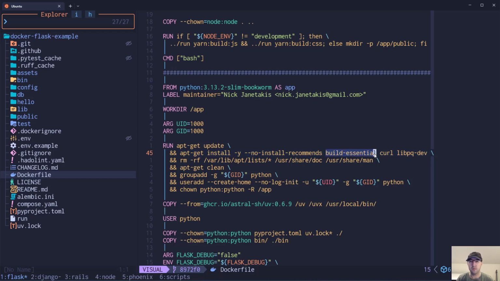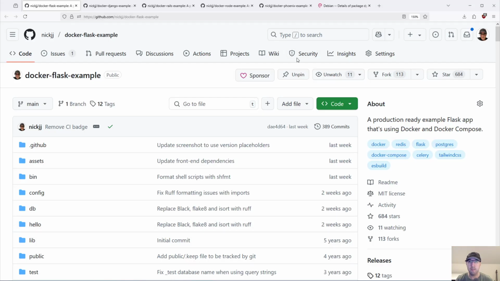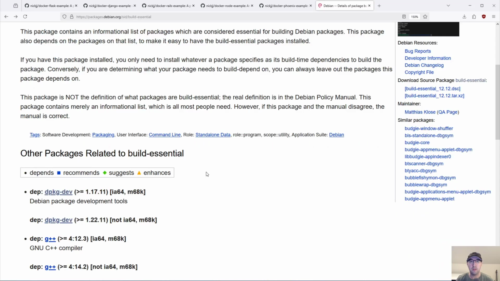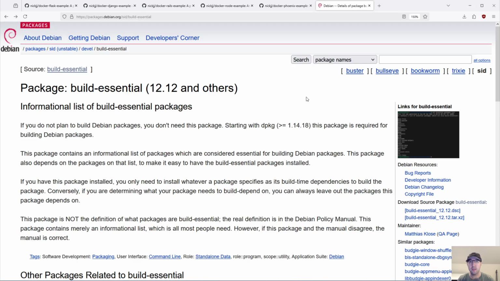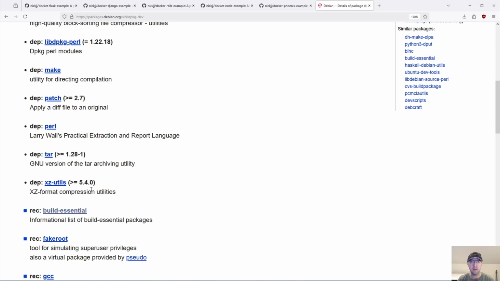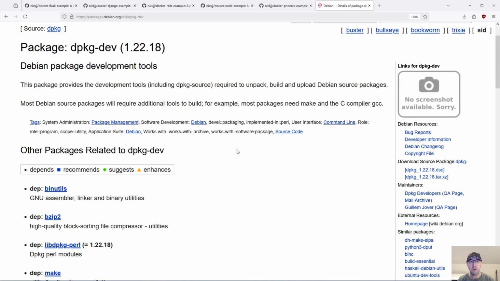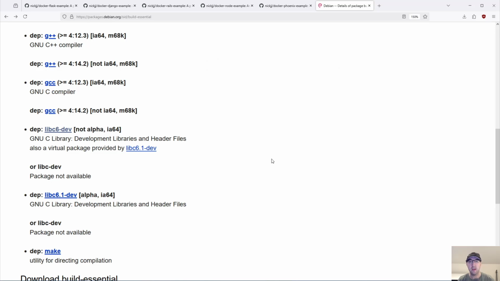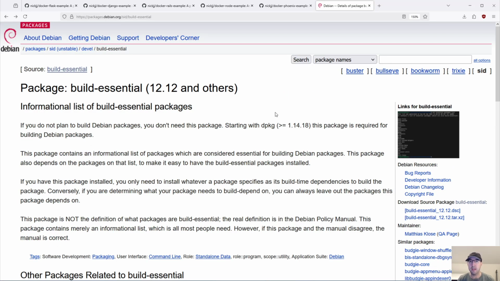But to get around this issue of compiling C dependencies and libraries and some other stuff, Build Essential is a really good package to put in. If we take a look here real quick at Build Essential, we don't need to go into all the details of what this is, but it's essentially a meta package, in the idea that it's a package that contains other packages. You can click through all these things and see all the different stuff that's being installed. You can see tar and make, some C compilers and some other things. This is really helpful for compiling C libraries, and you don't need to think about all these things because it pulls in all the stuff for you.